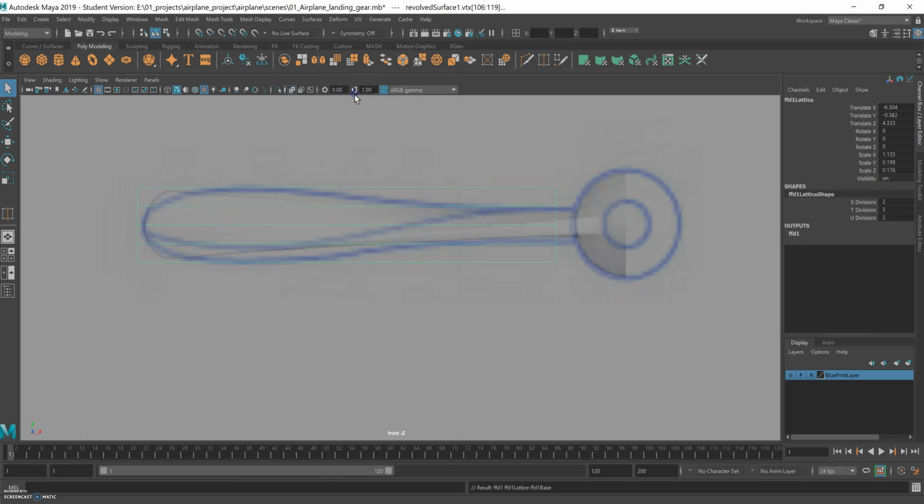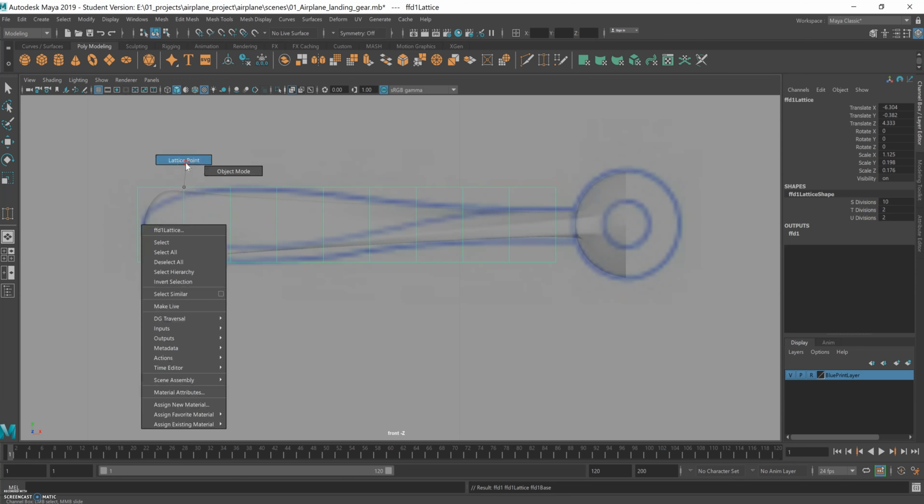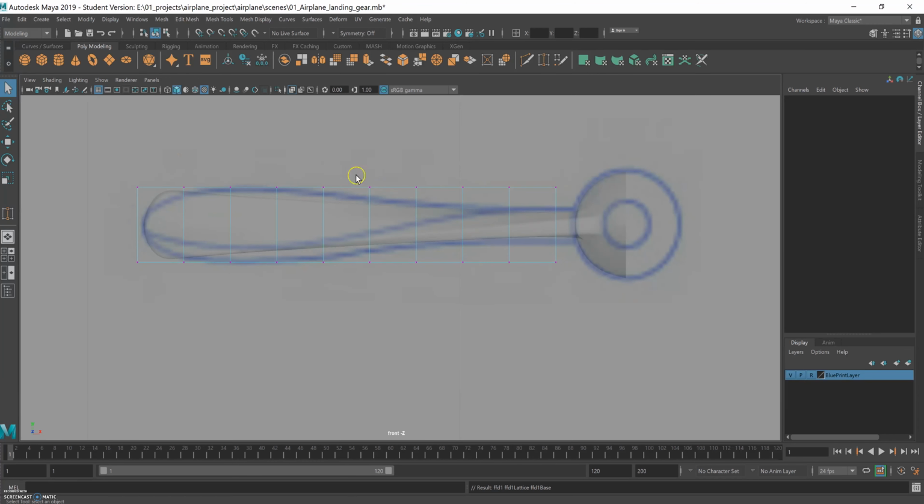So let's go to lattice again and select subdivisions on S. I'm gonna put like 10, like so. It's more than enough. Let's go to lattice point, and now I will start to move around these lattice points to make this shape the best possible.